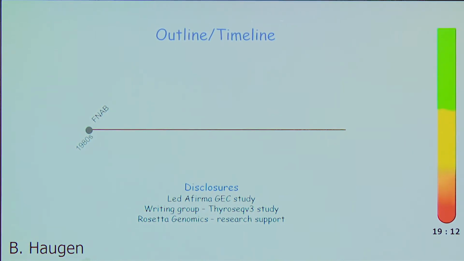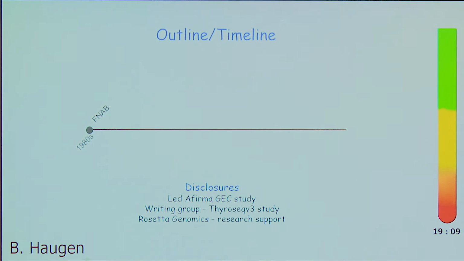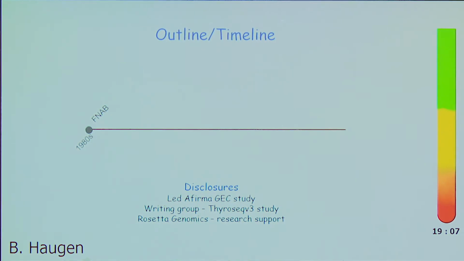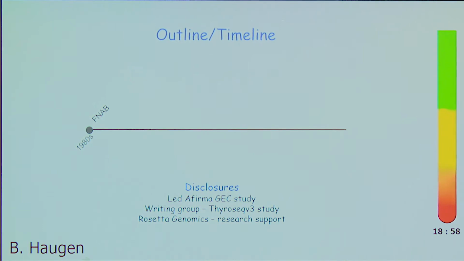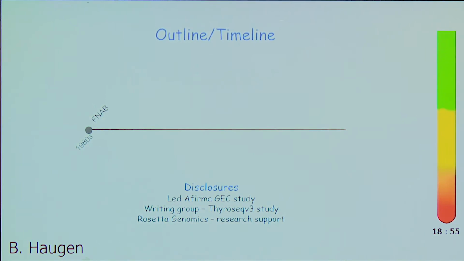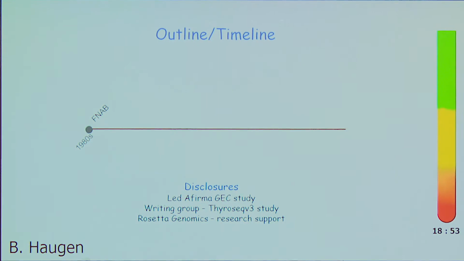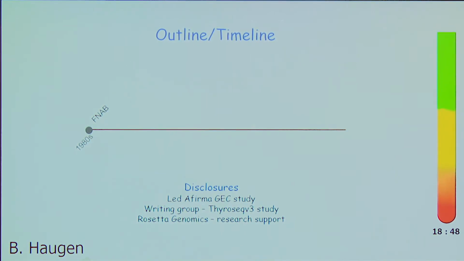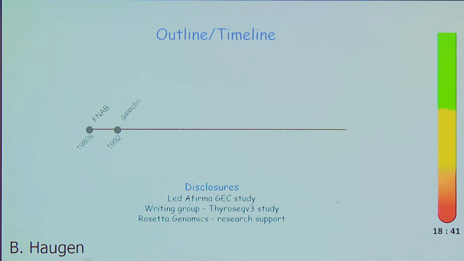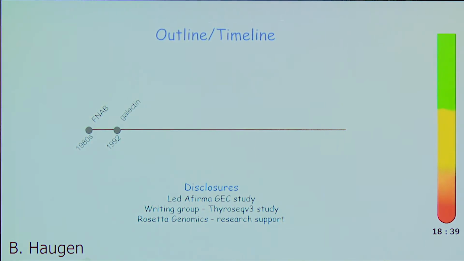Really, this explosion of molecular diagnostics and even prognostics and therapeutics began really with fine needle aspiration, which has its roots back into the 1950s, but it's more in the late 70s and early 80s when it really became a tool that reduced the number of unnecessary surgeries. And this is the single biggest effect on reducing unnecessary surgeries. And then we started looking at molecular markers, and I think one of the early molecular markers was galectin. And it's still being used at some places as an immunohistochemistry approach.